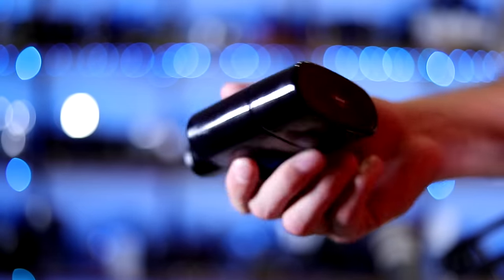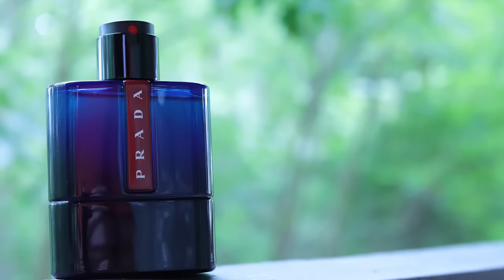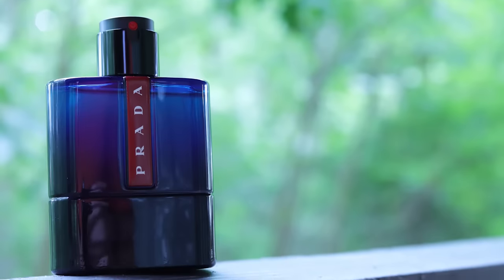I'll go ahead and waste a couple sprays for you guys. Now I really like the presentation. I think the bottle looks slick. I love the gradient where it's a little bit darker at the bottom and then more of a deep blue at the top. I like the box as well. The atomizer spray is kind of a jet stream almost — it doesn't do a really wide dispersion, it kind of hits in a concentrated area. Before this release it had been a while since we got a new Prada, at least in their main line of fragrances.